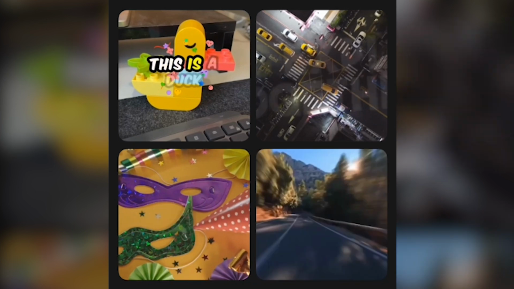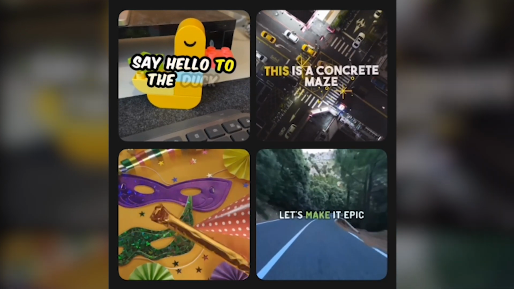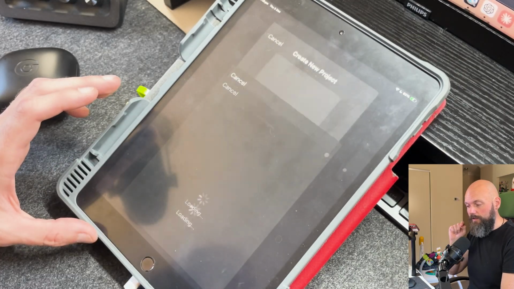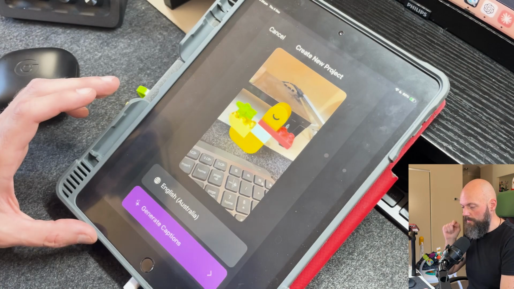So the first thing you do when you load up the app, you see the themes, select the caption you want to build, generate captions. And that process takes all of 5 seconds to select the preset, upload your file, generate captions, and upload it to social media. 3 months of development has gone into making the app as seamless as possible and removing a lot of those barriers that people might have had with creating captions in their content.